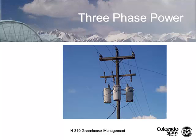Power and utilities are really important, and utility systems for greenhouses. Greenhouses use both fossil fuels and electricity for the fans, etc. And the ideal power to use in a greenhouse is what we call three-phase power. I'm not an electrician or an electrical engineer, but with three-phase power you have three legs of power coming into your property. It uses power more efficiently. The fan motors are more efficient. They don't start as hard, and they use electricity at a lower amp load for the same amount of horsepower. So it's a more efficient power source.